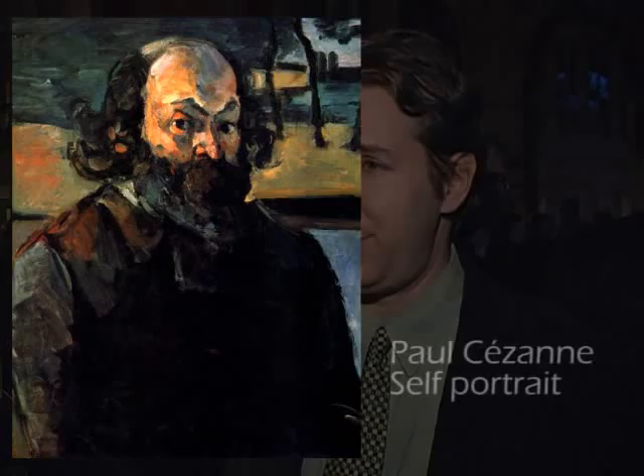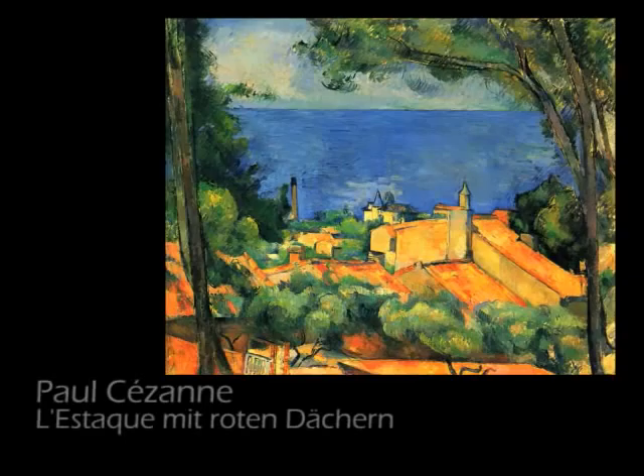I think light is really sort of the unifying force for the work. A lot of what goes on throughout art history is discussions of subject matter and style and things like that. But the thing for me that really translates and carries over throughout art history is light and the different qualities of light — like Cezanne and Vermeer. They're very different painters, but what they're really working with is a quality of light.